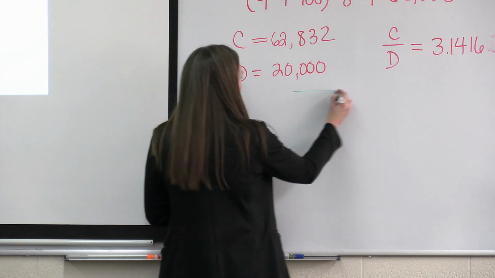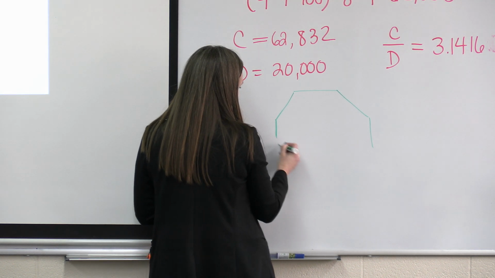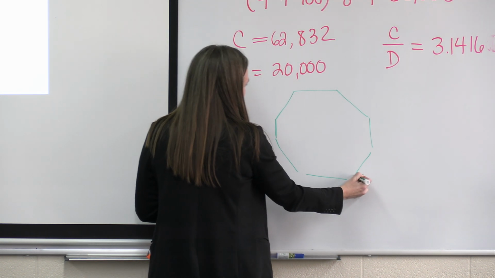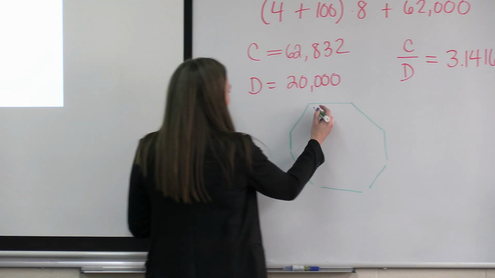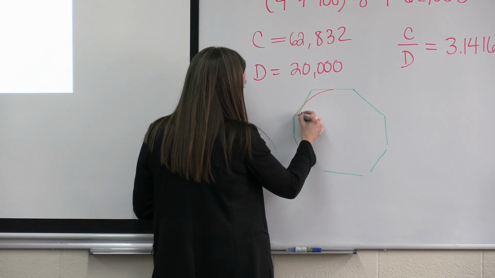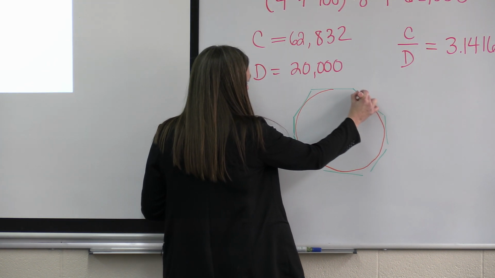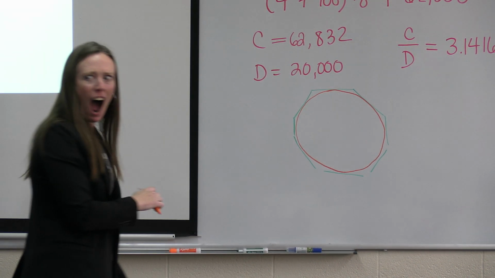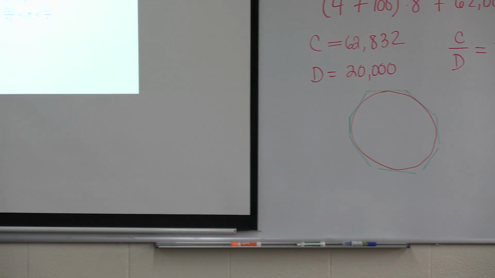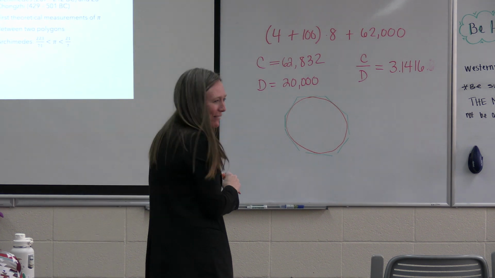So when we look at a polygon, we might, oh, guys, this is going to be bad. I'm just going to warn you. What is this? An octagon, I think I drew? So if I put a circle, oh, this is not going to be a circle. Just pretend. Oh, you guys. It's not bad. It's like the best circle I've ever drawn. Oh, no, that's bad. I think we need to step away from it.